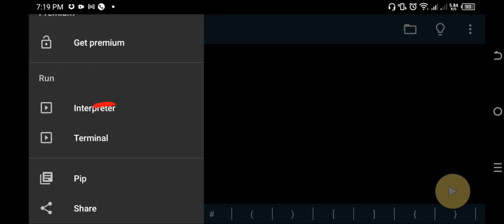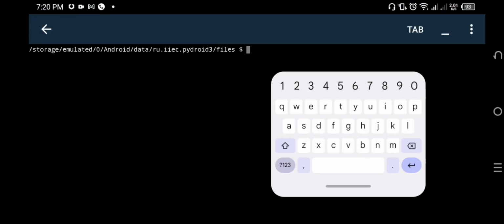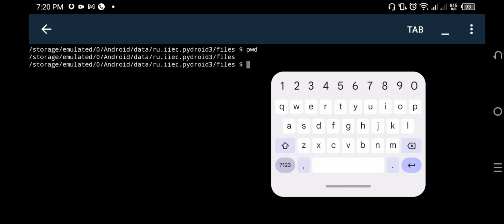So the next on the menu is the terminal. The terminal is where you can maybe install your packages, or if you are good with bash commands, you can do those kinds of tweaks here. So for example, let me say I want to list the directories that are in my present working directory. I just click on pwd, right there. This displays that I don't have anything in my present working directory. That's why I'm not seeing any files here. But if I did, they would have been listed here.